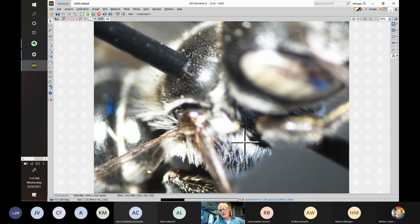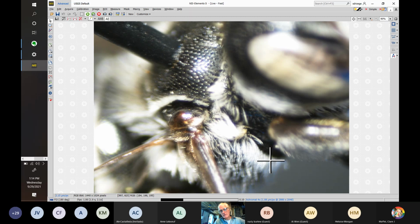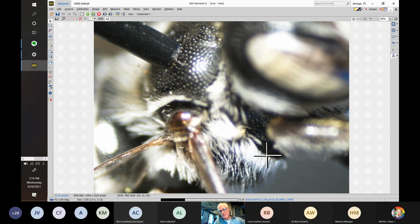This, although hard to see here, maybe I can go all the way up in terms of power. Yeah, it doesn't really resolve well, but there's a raised line along here. You're seeing all this hair on the lateral face and no hair on the front face. This is often the case. Part of what's going on is these legs can tuck up into there.